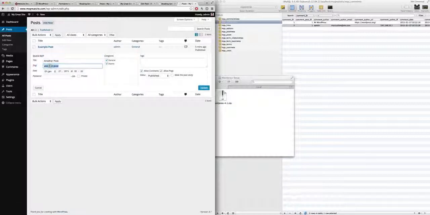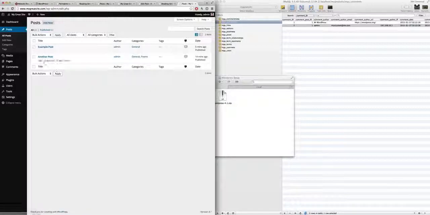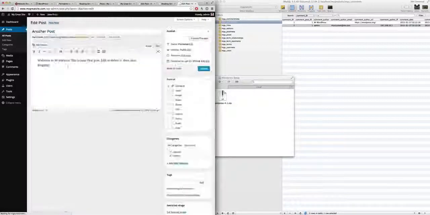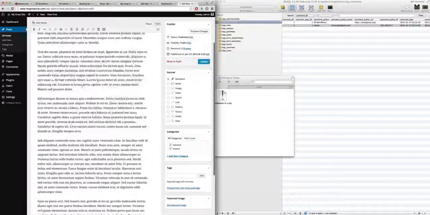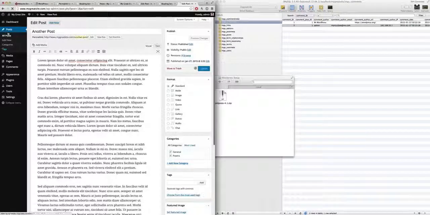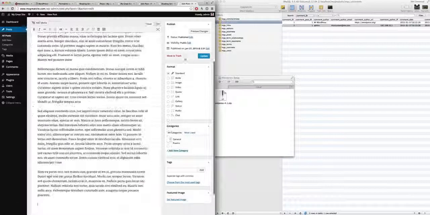So I'm just going to change this one real quick to another post, and there's the quick edit right there. What I just did is I pressed delete and just pressed update, and that automatically will fill up the slug just like that. But let's add some example content here. Let's just copy this. We have some example content. Let's go update, and let's go to the example post and add some example content.